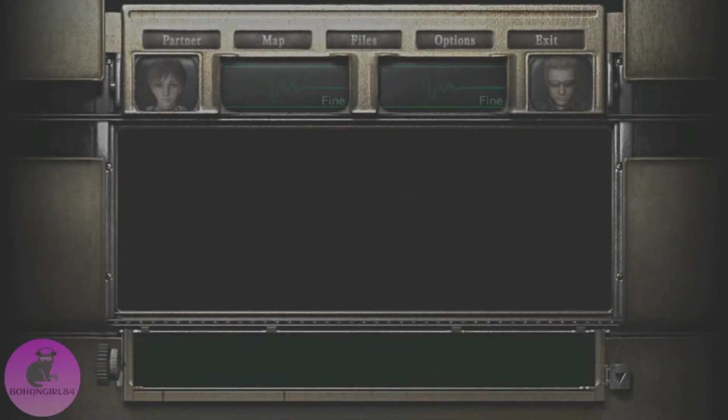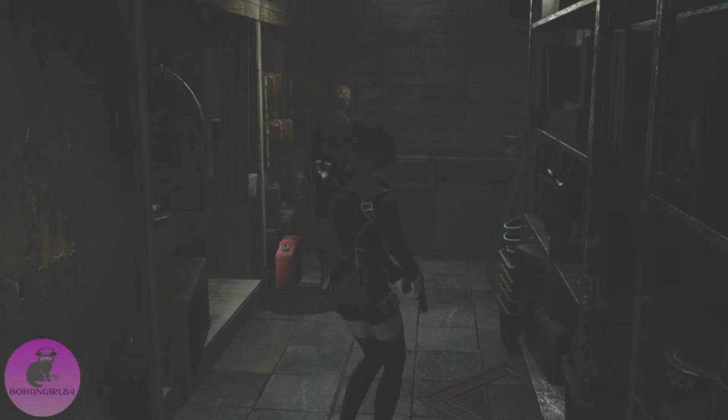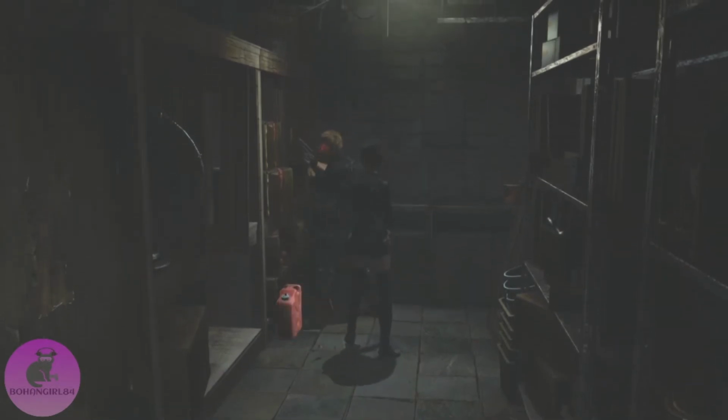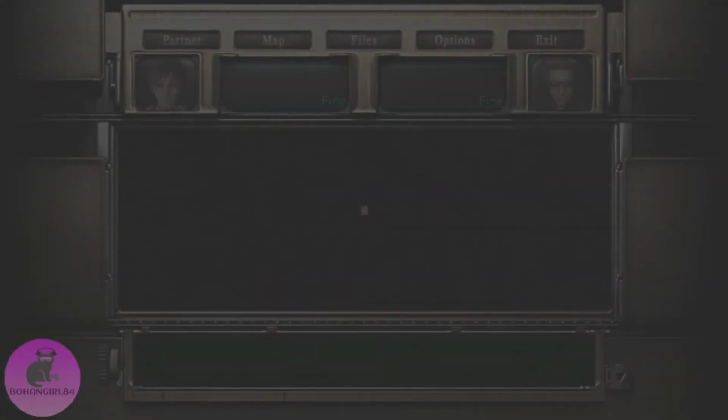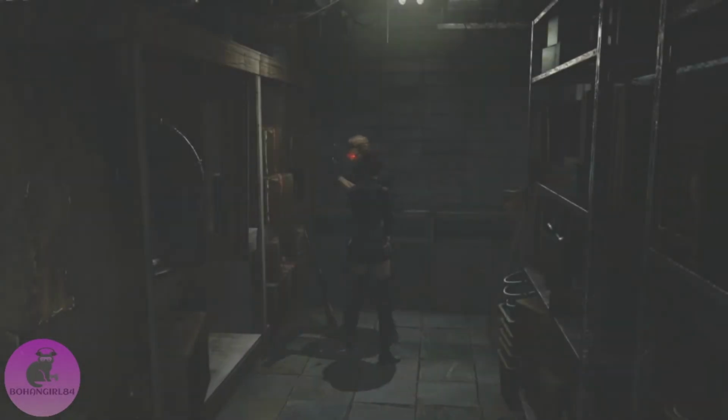Pick this up. Thank you. Because I am interested in that. And, oh, would you look at that? We have a few items to pick up here. I'll take the gas tank. I'll probably give that to her just because... well, I have enough space to be able to pick this up.